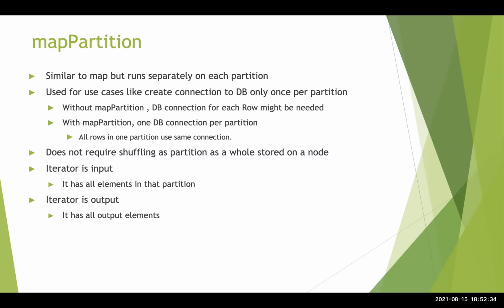Now, Spark needs to connect to an RDBMS system, for example, and run a select query over that table which has this conversion. Now, let's take an example. I have this file which contains 1 million records. 1 million is 10 lakhs, by the way. So 10 lakh records are there in that file. Let's say I have 100 partitions. So 10 lakhs divided by 100 becomes 10,000 records in each of these 100 partitions. Just to keep our calculation simple, let's assume you have 100 partitions and 10,000 records in each partition.